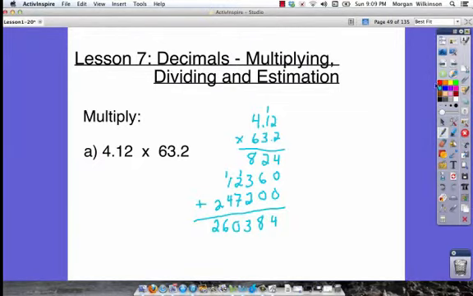Now the tricky part when we work with multiplication of decimals, and the part you have to keep in mind at the end, is to move the decimal point out of the factors 1, 2 times, and then a third time. So we move 1, 2, 3 spaces total with our factors. So we have to move 1, 2, 3 spaces total with our product. So we now have our answer. Our answer is going to be 260 and 384 thousandths. And we're all done with this first question.